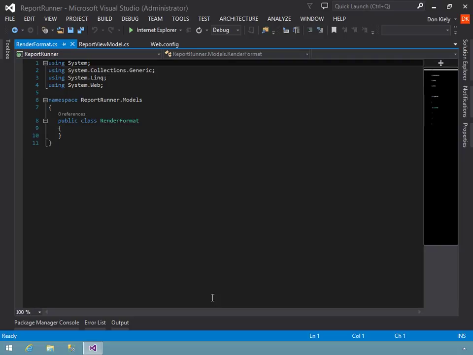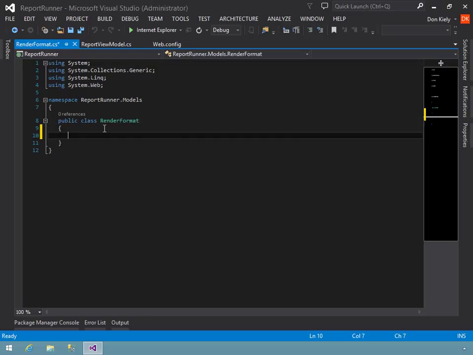The nice thing about this is that when I get a list of all the render extensions from the web service, I have both a name and a localized name version of the name of each of those extensions. Each of those render formats is what they amount to. And the name is what I need to use in order to send to the web service in order to identify how I want the format of the report. And the other one is the name that makes more sense to the user.